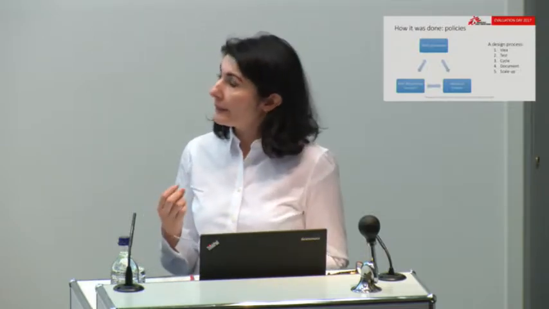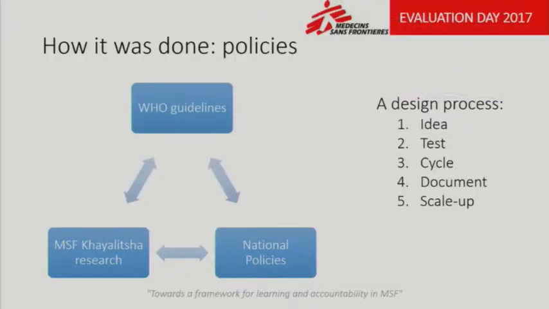In my presentation, I will not go into details, but I will deconstruct the processes of advocacy work in South Africa that enabled them to have impact. I will basically say what they have done, what type of impact advocacy managed to achieve, and how. So the first one is a very linear approach, which is quite rare in terms of evaluating impact. MSF in Khayelitsha was perceiving its operational research as part of advocacy, and since the very beginning, it had two specific objectives.